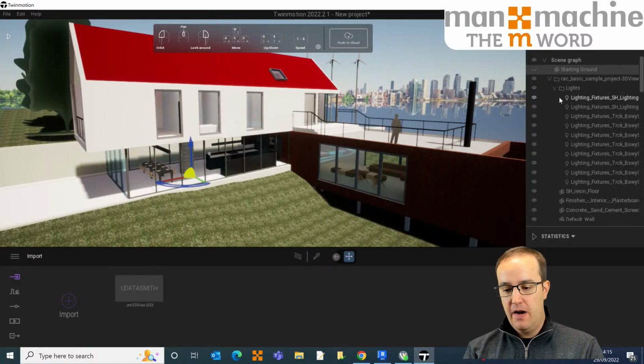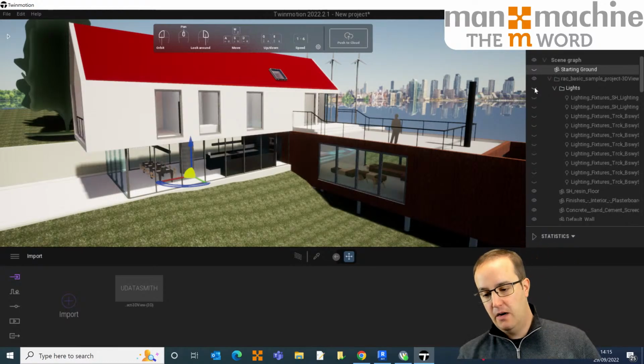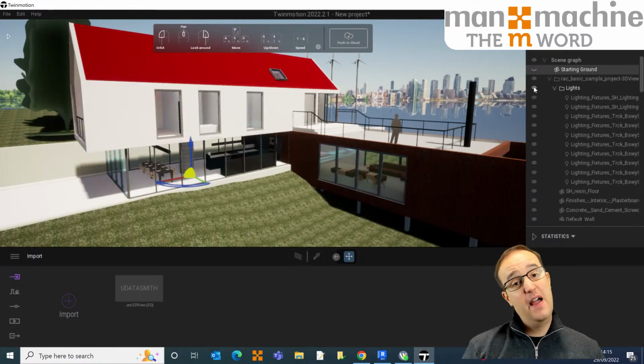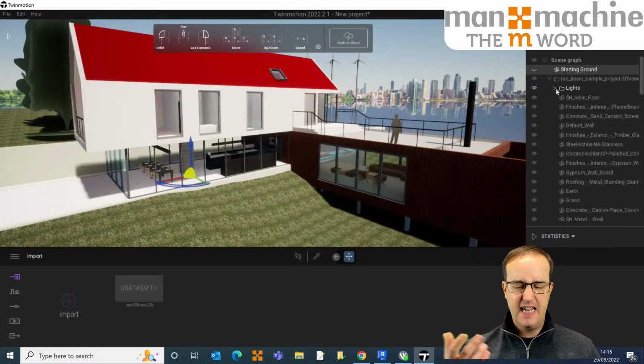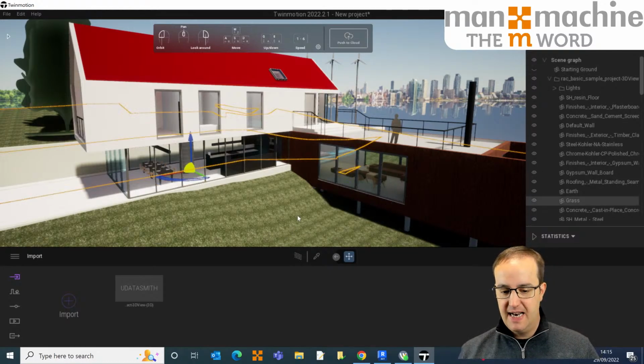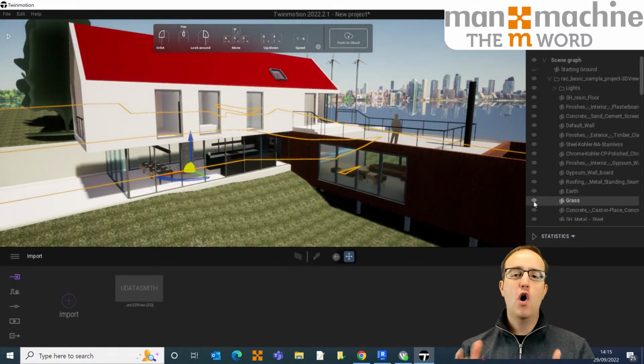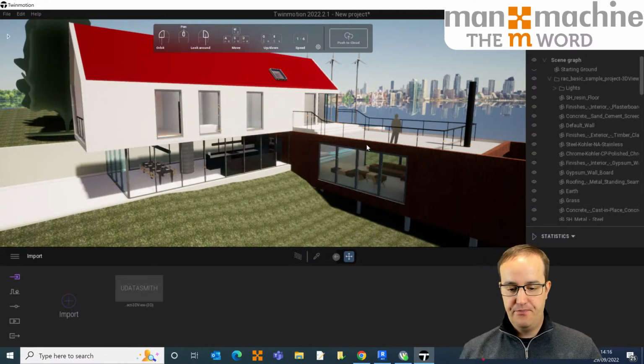But if you look to the right-hand side, you have your scene graph. Your scene graph is where it's showing you your model browser. So you've got all of your light information, which you can see we can turn on and off. If you have a look through this window down here, you can see as we turn the lights on, it gets brighter. As we turn them off, it gets darker. So it recognizes those lights, and there are physical lights coming out of those lighting systems, just like you would see inside of Enscape or something like that. We've also got all of the other components in here, which we can select and then turn on or off in the browser as necessary. It works as you would expect from that perspective.